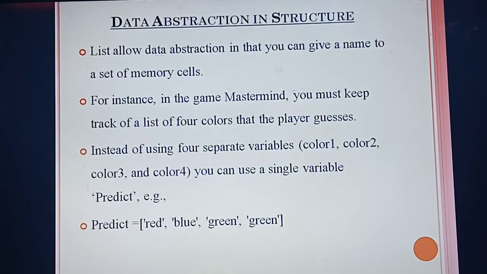Then the next one is data abstraction in structure. Okay. So next you are going to study about structure. The structure concept you have studied in 11th also. So listen, if you are giving some names, variables, expressions or data, all those things you are storing in memory cells. For example, A equal to 10 and B equal to 15, two variables. A you are storing in one memory cell, then B you are storing in the next memory cell. That one we are calling a memory cell.